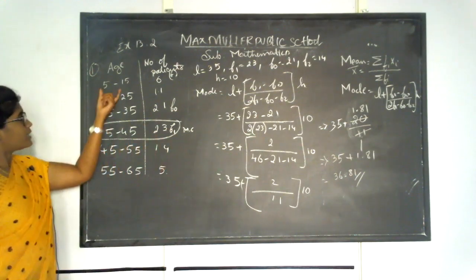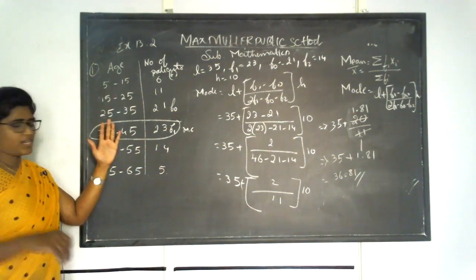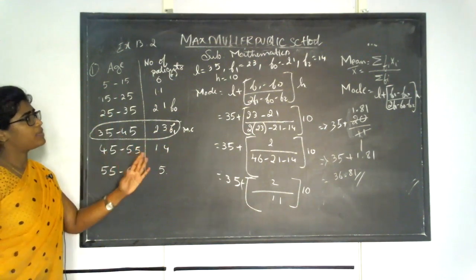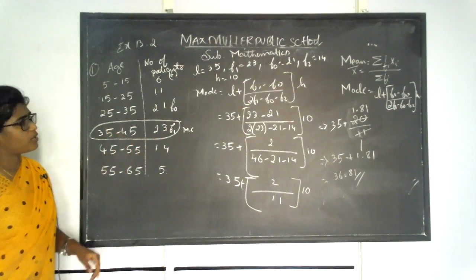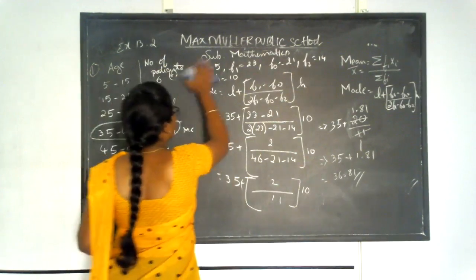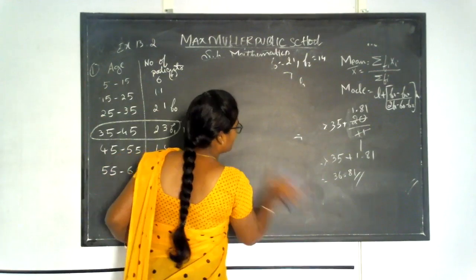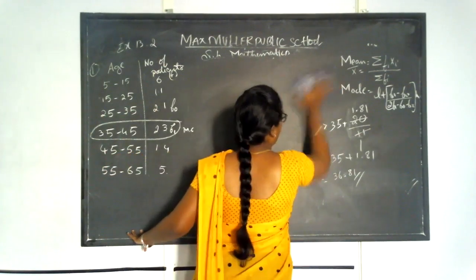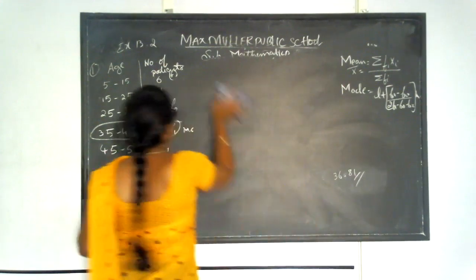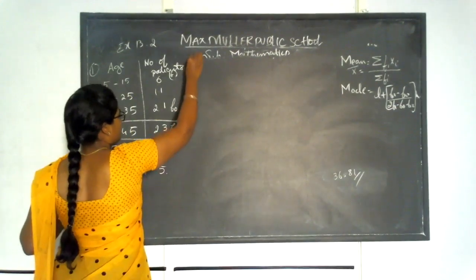How are you going to find Xi? You are going to take the mid number of these. 5 is here, 15 is here. Mid is 10. 15 is here, 25 is here. Mid is 20. So you are going to take the middle number, that is X, and then you are going to find the Fi Xi column. Shall we go with the sums? Yes, let us find the mean now. Let me keep my mode there only. I need to verify. They have told us to verify it or interpret the answer. So I need to interpret it. I will tell you the interpretation, everything.